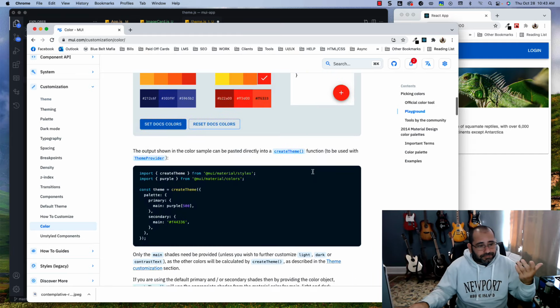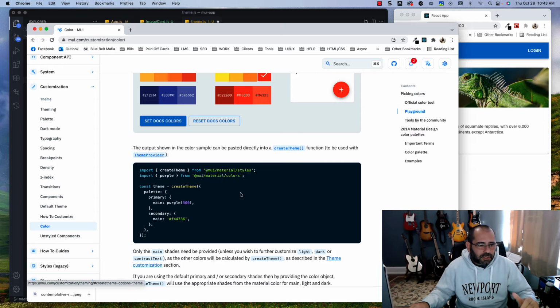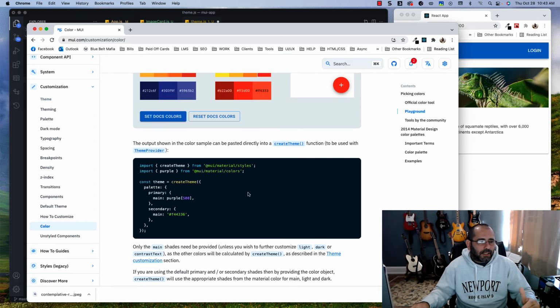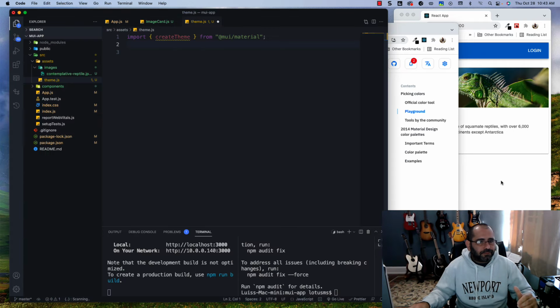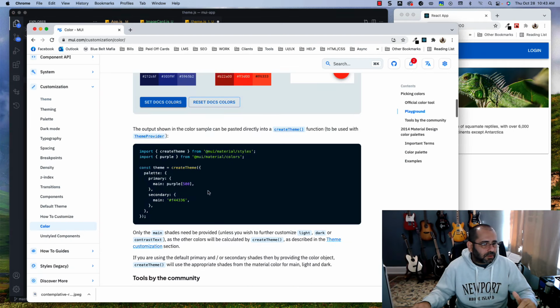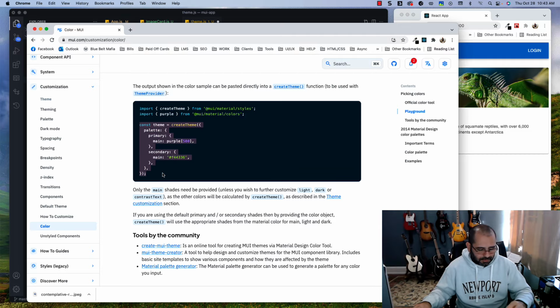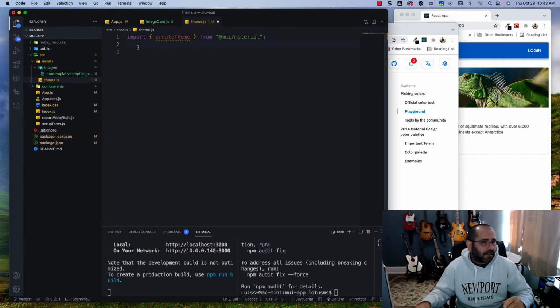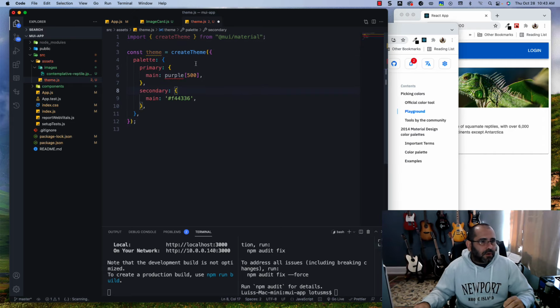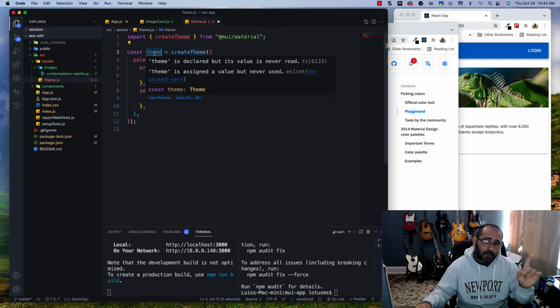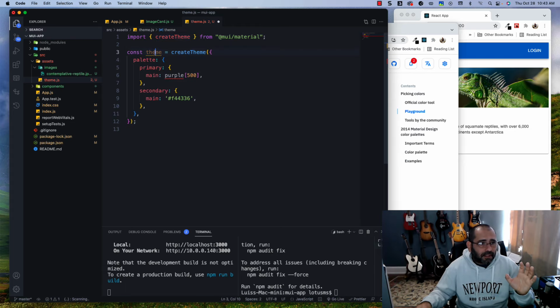But if not, then you can always do it yourself. Let's go ahead and do it. Start with something here. I'm going to grab this const theme here, for example, and copy and paste it here. What I'm doing is creating a theme that I'm storing inside of a variable called theme, because I'm going to use that somewhere else later. It's going to hold all of the settings that are inside of my createTheme, which are this right here and then some more that we're going to add.